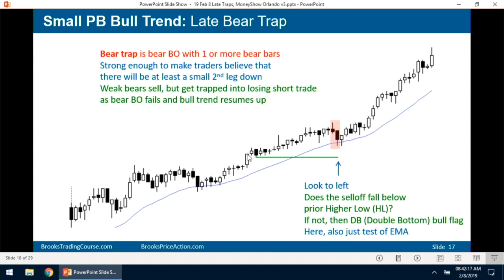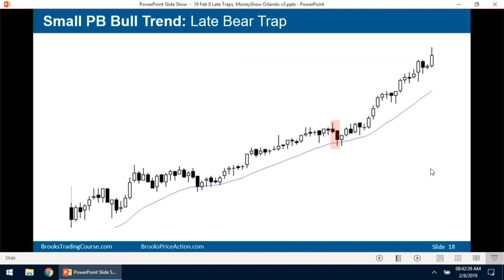This could be simply a long liquidation, profit-taking sell-off, a bull flag, a test of the average. I always look to the left. If there's some possibility of a double bottom, either with that low or with this low, it could be a double bottom bull flag. So a reasonable place to take profits. You get some long liquidation, but if you see a bull bar closing near its high, the bears will get out, the bulls will buy, and the bulls had many other opportunities to buy above any of these bull bars closing near their highs.